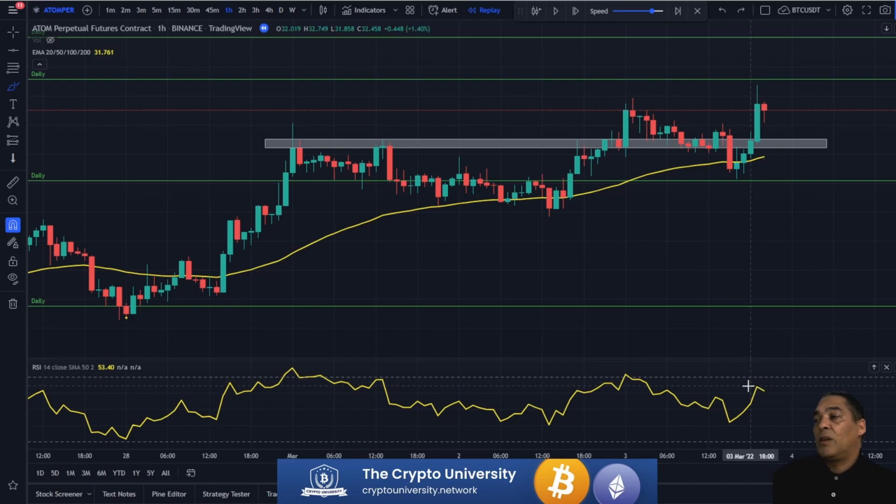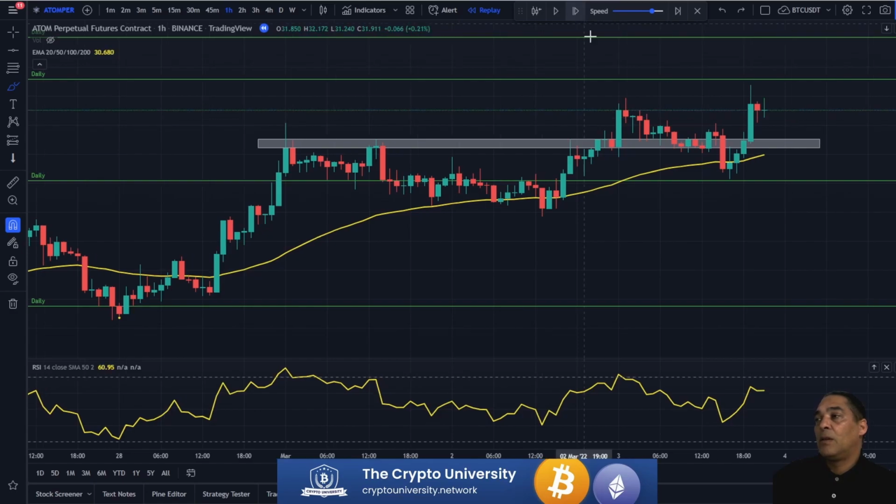But this is not my confirmation as yet, and this is where a lot of traders get trapped in these divergences, because they're taking the aggressive approach. So we need more confirmation as to what's going to happen next. So I'll play the next candle. As you can see here, we are sloping back up. Still have not received any confirmation of a strong pull to the downside or to the upside.